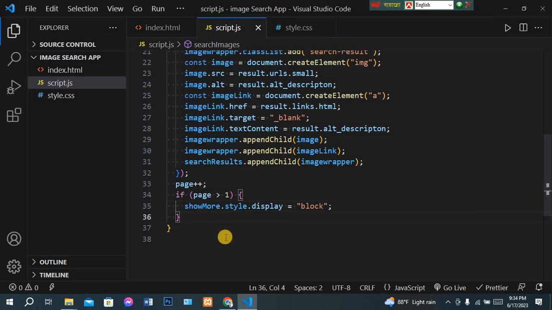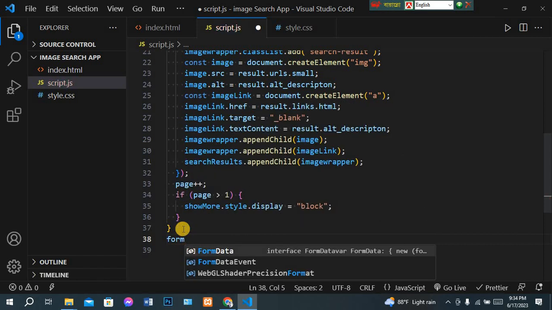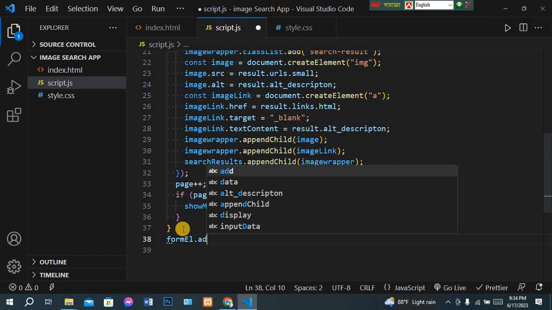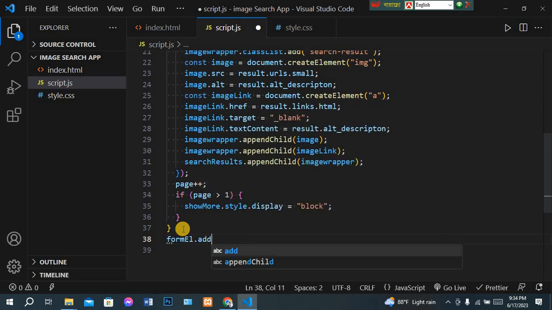Now we have to add a little code like this, and below all the code we just have to call the functions like this. From element dot add event listener.